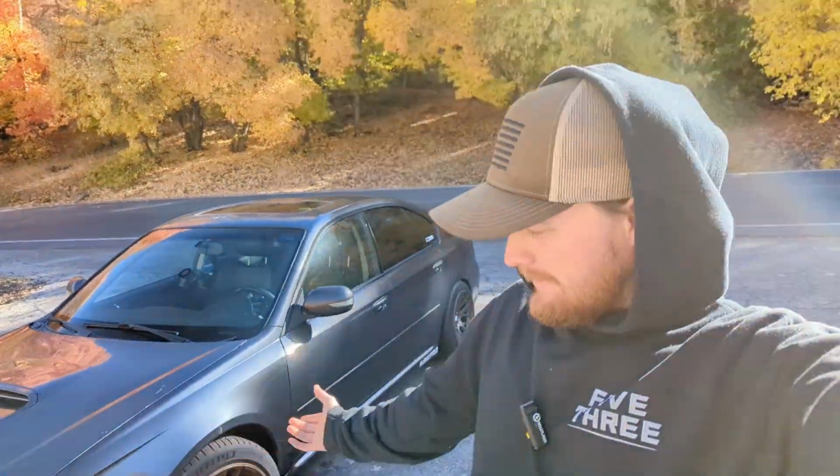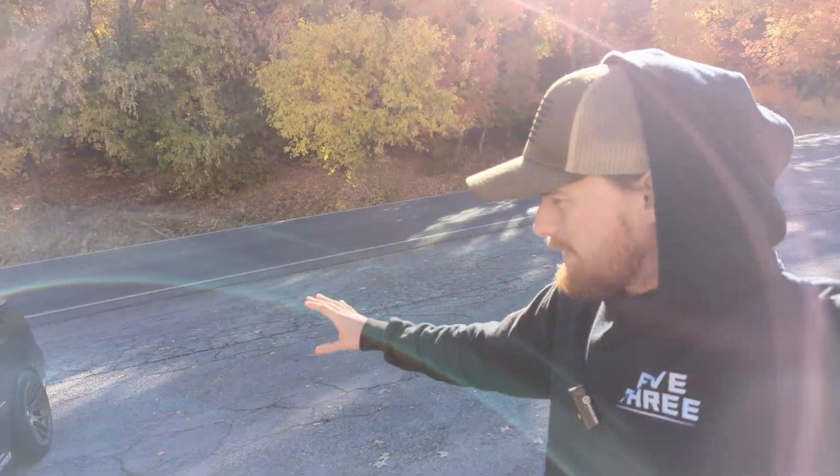Alright, so you guys can see the wheels are done. I absolutely love how they came out. I think they look amazing. They totally changed the look of the car, having that awesome bronze color.